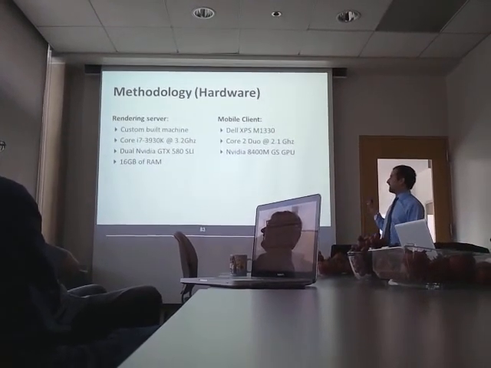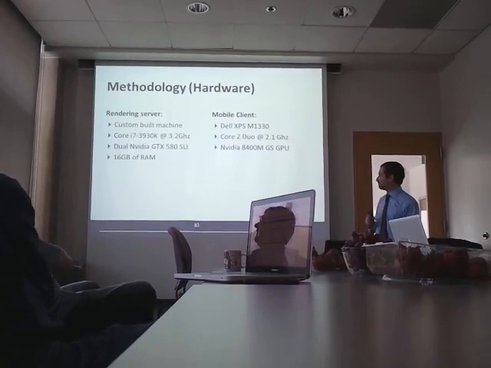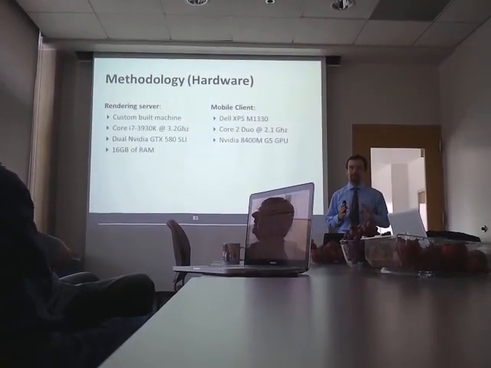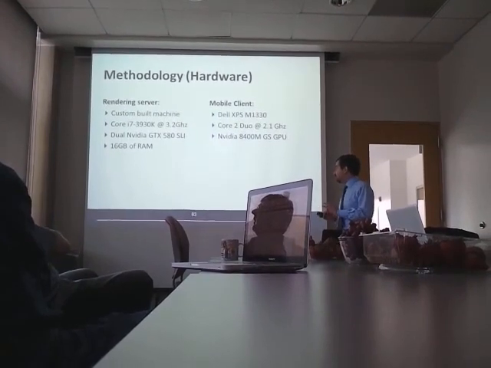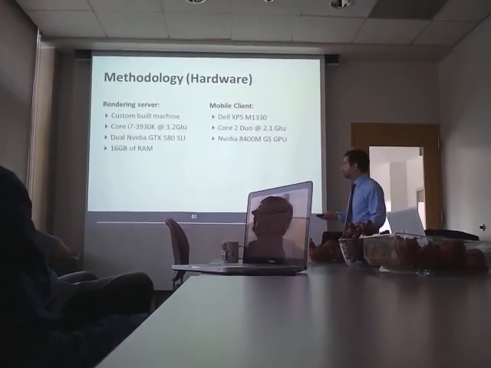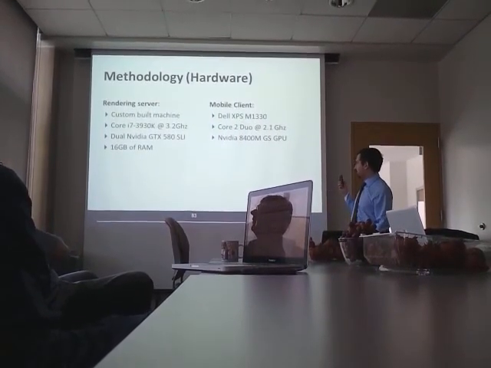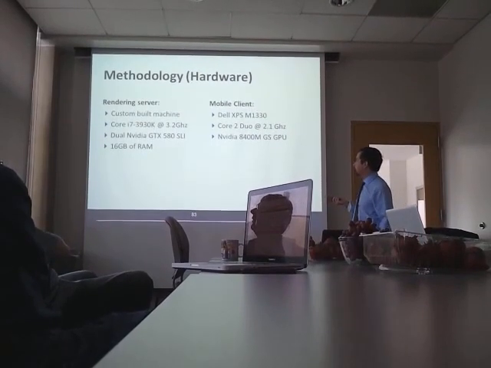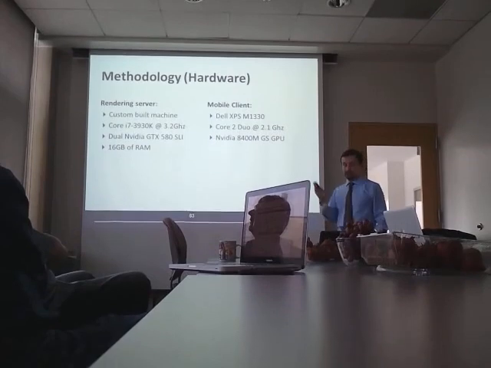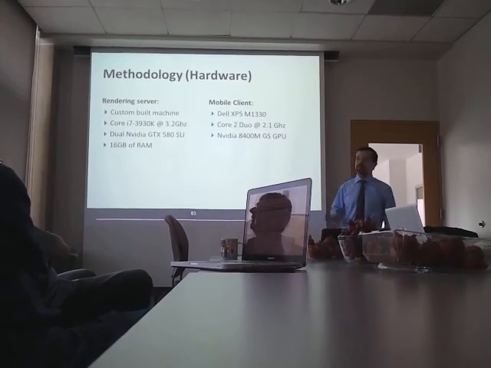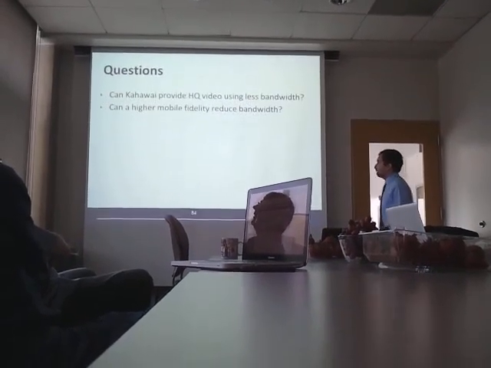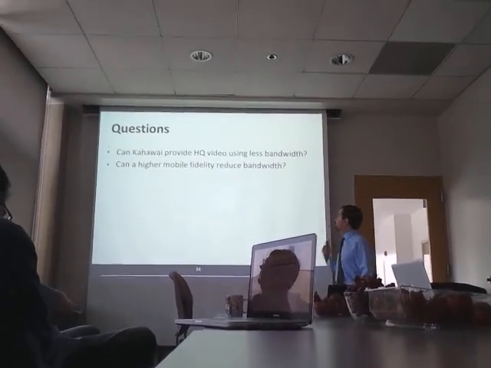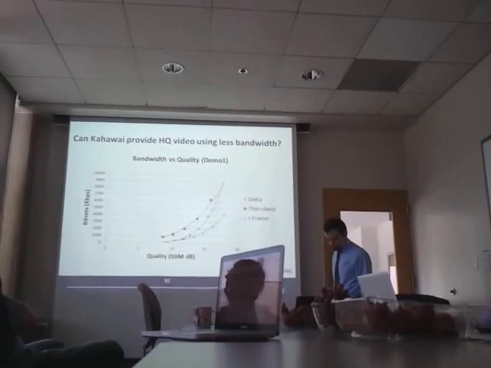And for the client, we took a 5-year-old netbook laptop that more or less resembles the computational and graphics power that a phone will have by the end of this year. It has a Core 2 at 2 gigahertz and an NVIDIA 8400, which is the first NVIDIA to support hardware video decoding. So the question we wanted to answer with this evaluation is, can we provide high quality?